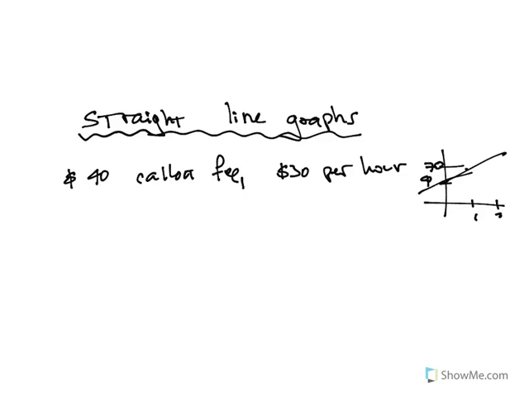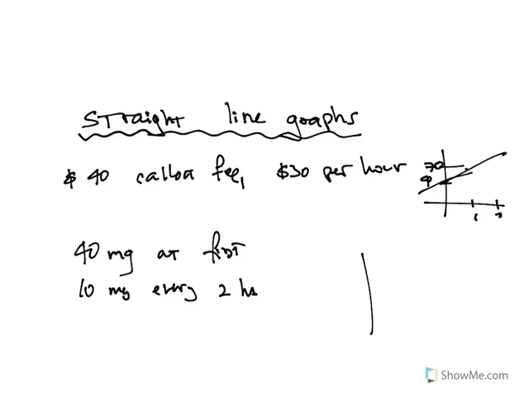Or something like in medicine, maybe you're taking some medication and you start off with 40 milligrams at first, and then 10 milligrams every 2 hours. Again, you could model that by having a starting figure. I've chosen 40 again, just coincidence, and it goes up by 10 every 2 hours. So it's a way of modelling real life situations.